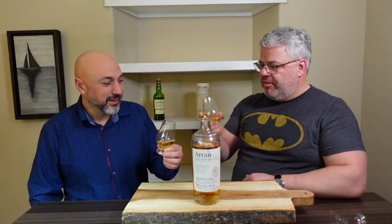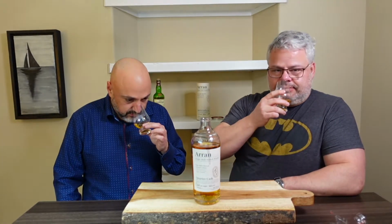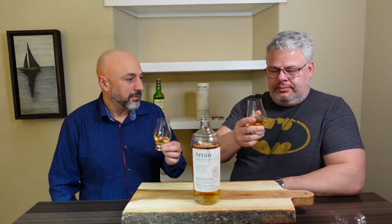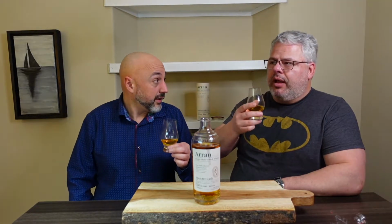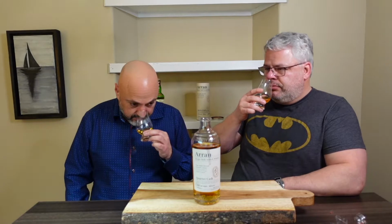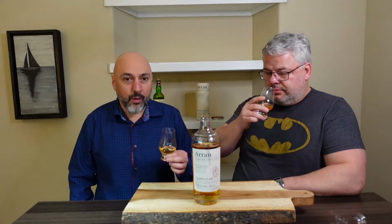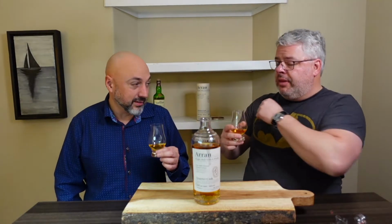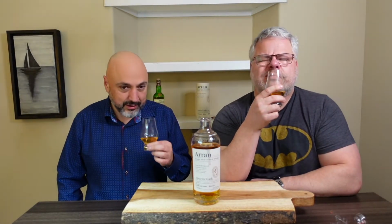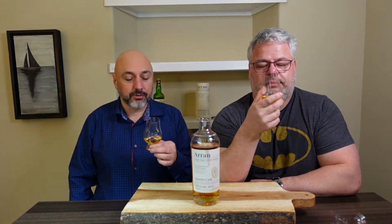There you go. I've heard people say that. All right, cheers. And now let's smell this and see if it makes a big difference. It does, right off the bat. I still can't tell you what I smell, but I smell more of a rosy note. Yep, there's a floral note there for sure. It's way more concentrated from an alcohol perspective. You put your nose right in there, give it a swirl, give it a good sniff, and you are sucking back some alcohol vapors up your nose. I'll tell you that much.